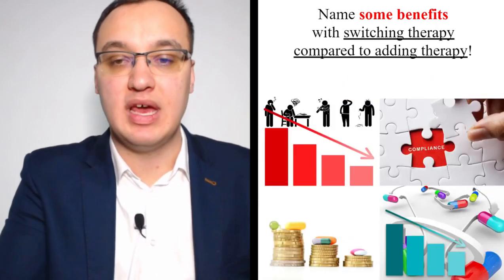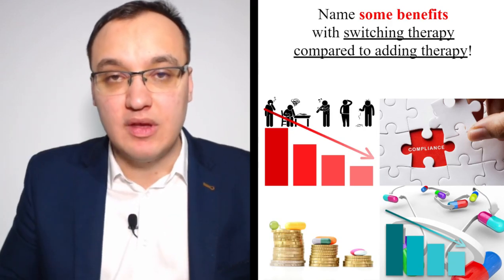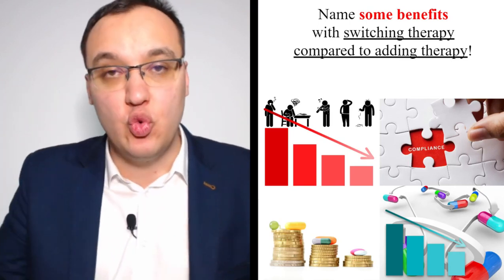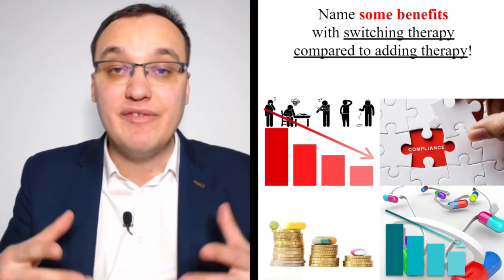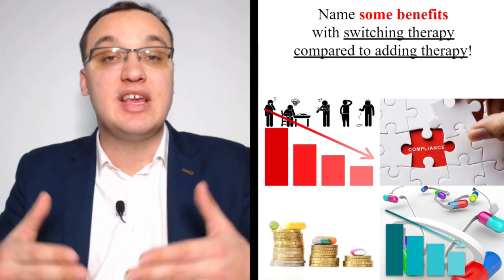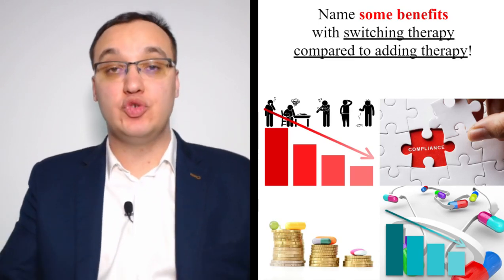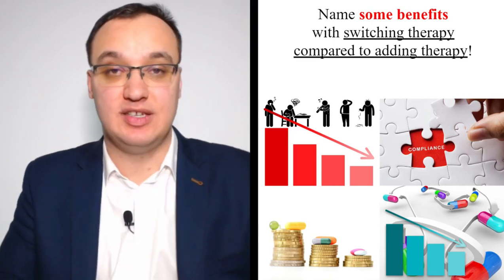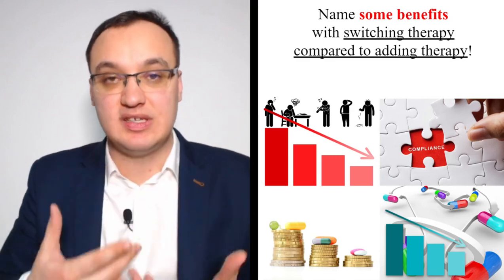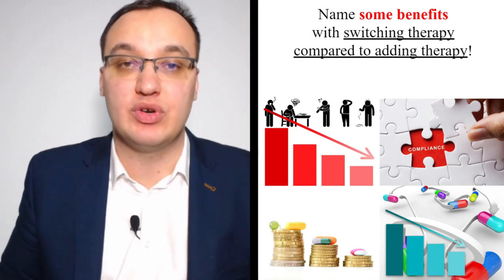As a patient, never stop your medications without talking to your doctor. If you stop your hypertension medication, you can get a hypertensive crisis, a stroke, and die. I've seen patients who thought their blood pressure was normal and stopped their medication — they didn't realize it was normal because of the medication, not without it. After stopping, the drug accumulates in your body for perhaps a week, then suddenly you get a hypertensive crisis.